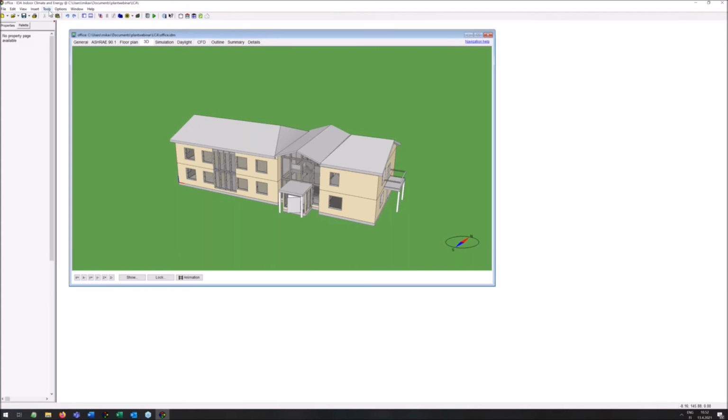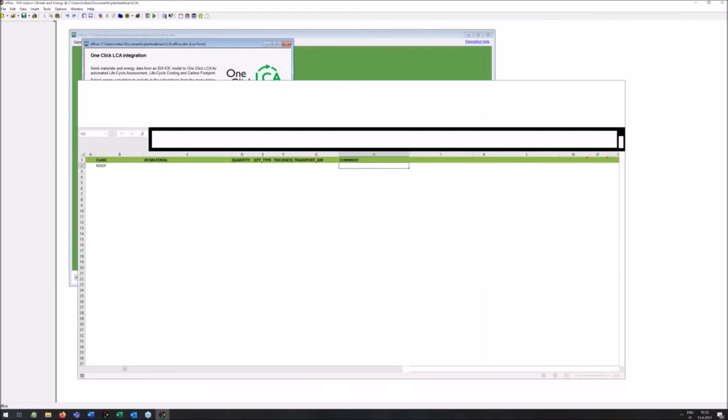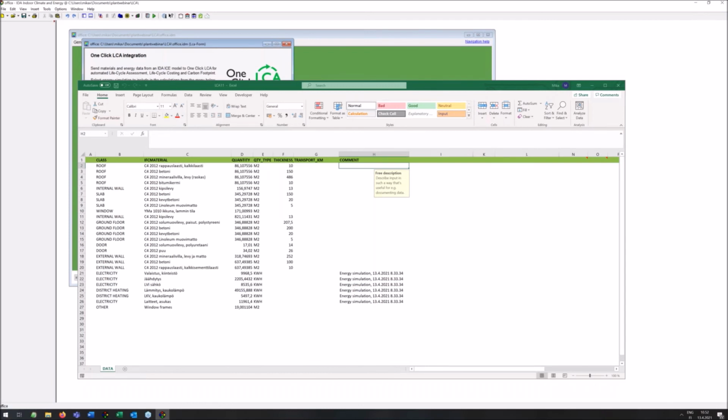This is an example that will now be available in ICE 5 as well. It's a quantity takeoff, and this is an example for One Click LCA. There's just a selection whether you want to include an export, include the energy report or not, and this will generate the Excel sheet, ready to make a direct transfer to One Click LCA, for example, but it will be available to other software as well.